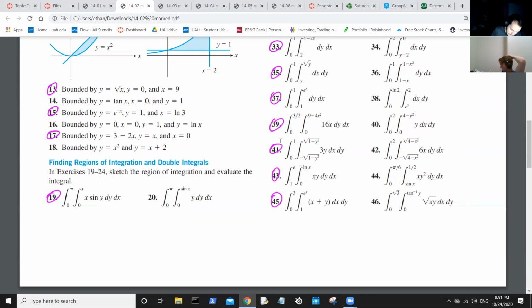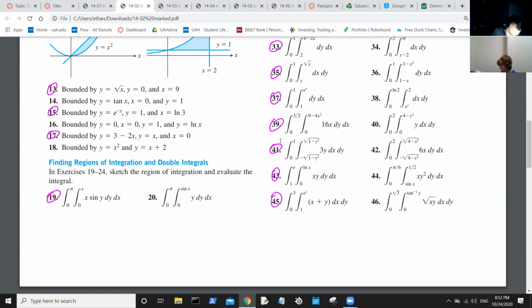Then the next set would be a double integral. If we're looking vertical now, our lower bound is what? It's the reevaluated function. As we figured out last time, like last time it was y is equal to root x. This time it's y is equal to e to the negative x, reevaluated to where it's the opposite variable. So in this case, we would take ln of both sides. You'd have ln y is equal to negative x, and then divide by a negative, and you'll have x is equal to negative ln y. So our lower bound is negative ln y. Our upper bound is still 1.